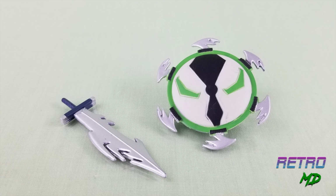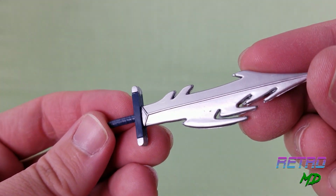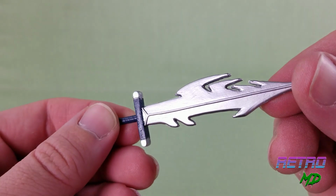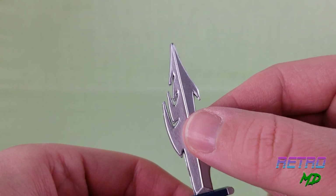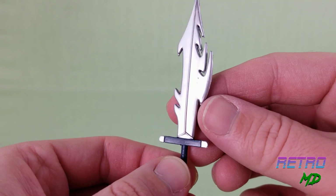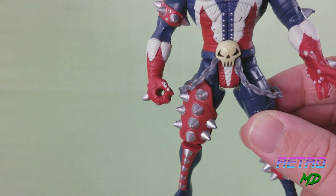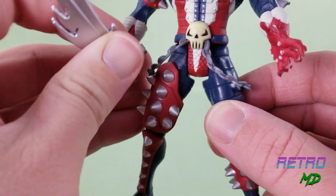Medieval Spawn comes with 2 accessories. First up is this evil slaying sword. The blade is silver in color and has jagged edges. The handle is a dark navy blue. The sword can only fit into his right hand, as it is the only hand molded to hold it.